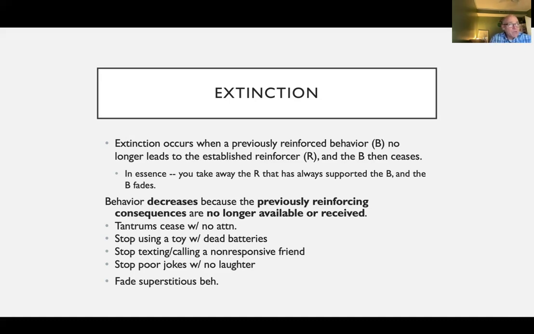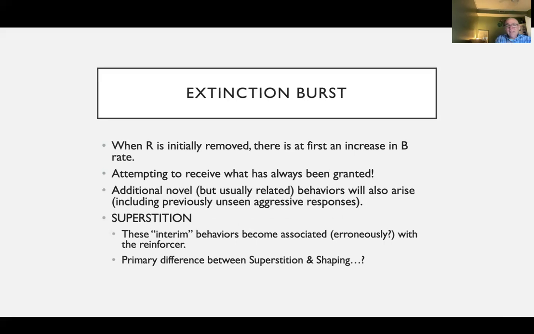By the way, what normally happens when you're trying to extinguish a negative or inappropriate behavior is they will try lots of other things similar to the original behavior, and sometimes raise the ante, if you will, and make things even more problematic for you. That's referred to as the extinction burst. So when I remove the reinforcer, the animal or the child or the adult will try the behavior that has normally been successful in the past. They've always gotten it before, but now all of a sudden it's not happening. So they start trying little iterations. This is actually how shaping occurs.